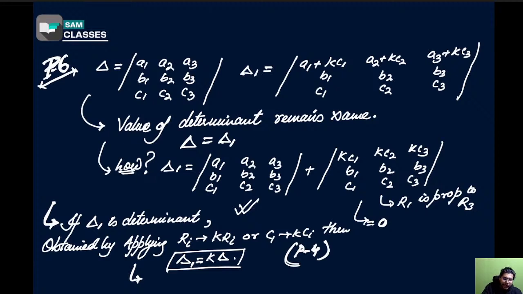It's basically like writing 5 is equal to 2 plus 3. Even if you split and write 2 and 3 separately and add them up, can it give me a different value? No, it won't give me a different value, correct? It will give me the same value, 5 only. So we should understand that. Clear?